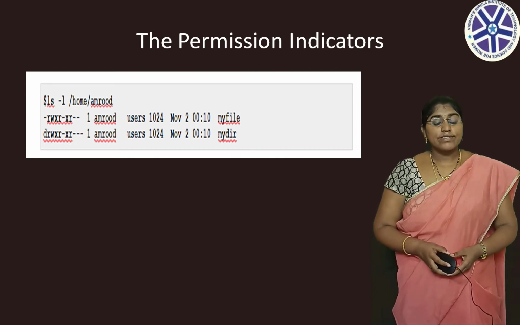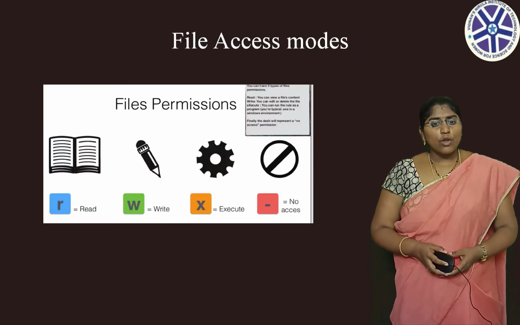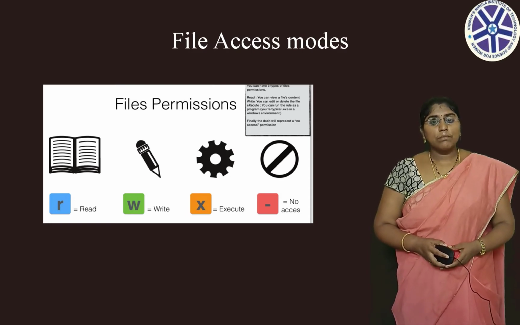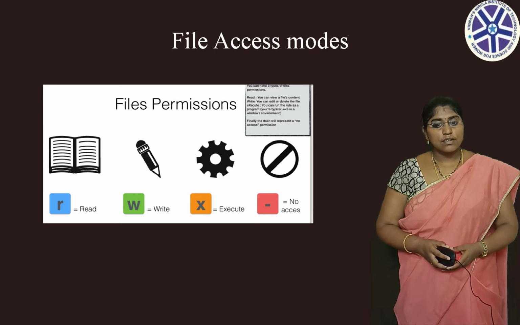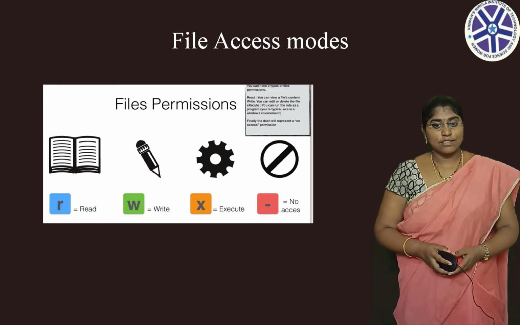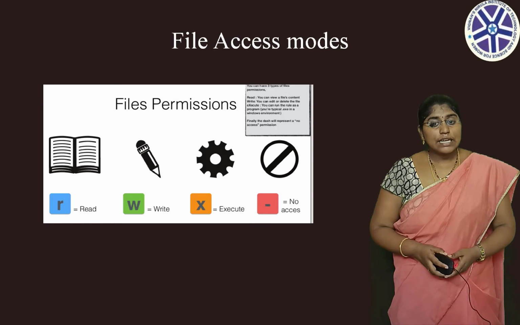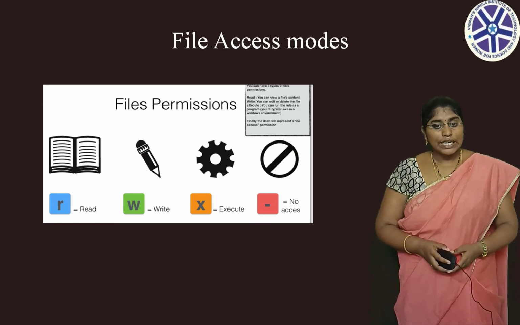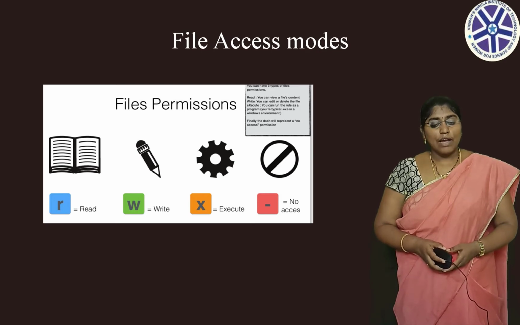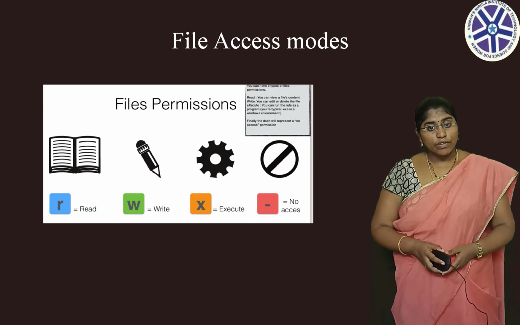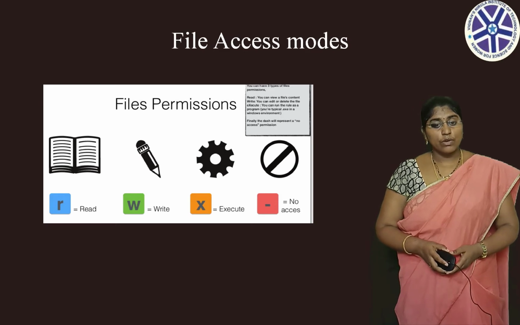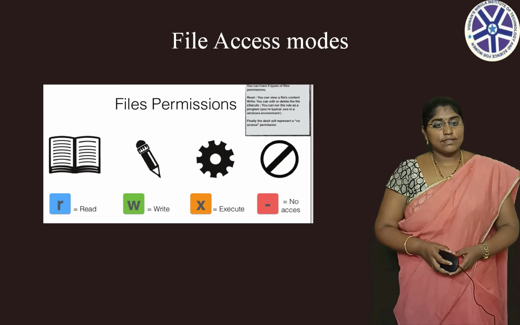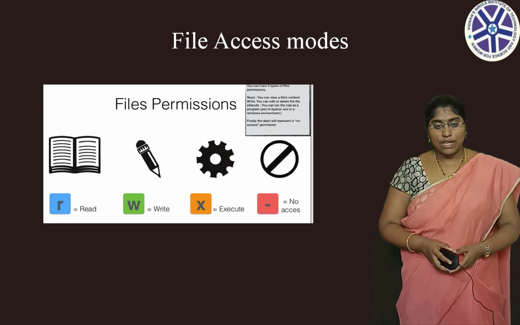Next one is file access modes. The permissions of a file are the first line of defense in the security of Unix file systems. The basic building blocks of the Unix file permissions are read, write and execute permissions, which are described below. First one is read. It grants the capability to read, that is, view the contents of the file. After that, write grants the capability to modify or remove the content of a file. Next, execute. A user with execute permission can run the file as a program on Unix file systems.